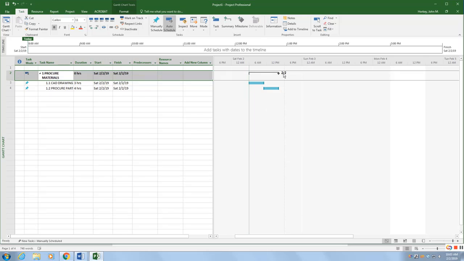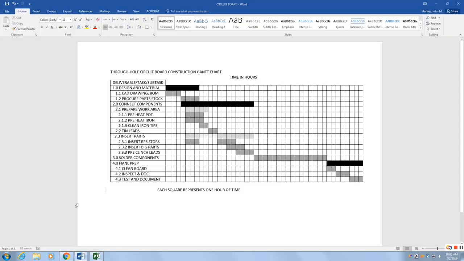The 2-2 is just that start time. Don't worry about it. When it goes into the next date, it'll probably note that. It really keeps track of a lot of stuff. So now, my second one here, I have my main deliverable, connect components, and then I have one subtask with subtasks, and then I have some other subtasks.